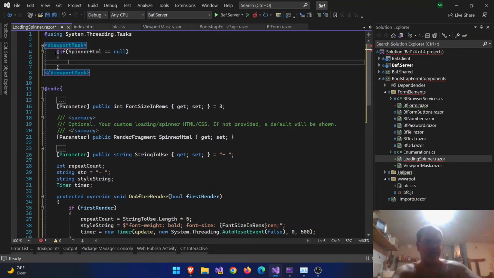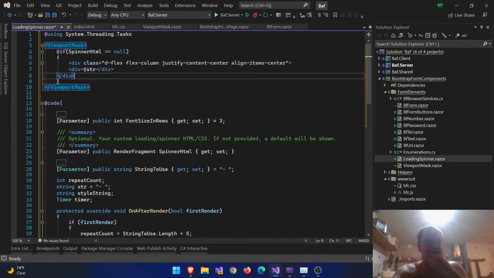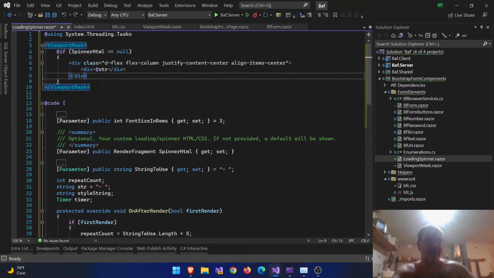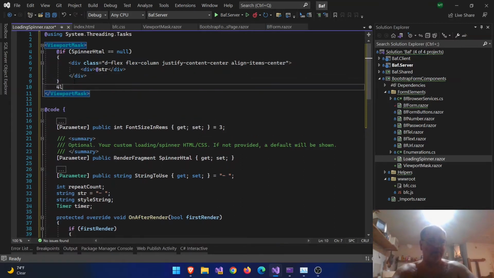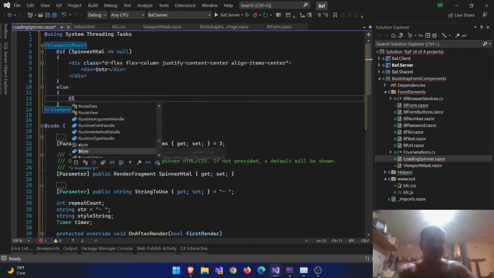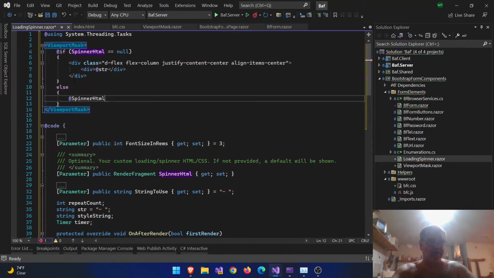then we'll do this. I've got some extension somewhere in this, and one of the options is don't format the code when you paste in, and I can't for the life of me find the option, so it doesn't automatically format it. So I use Control K, Control D quite a bit, and then we'll give them their spinner if they supply one at spinner HTML.